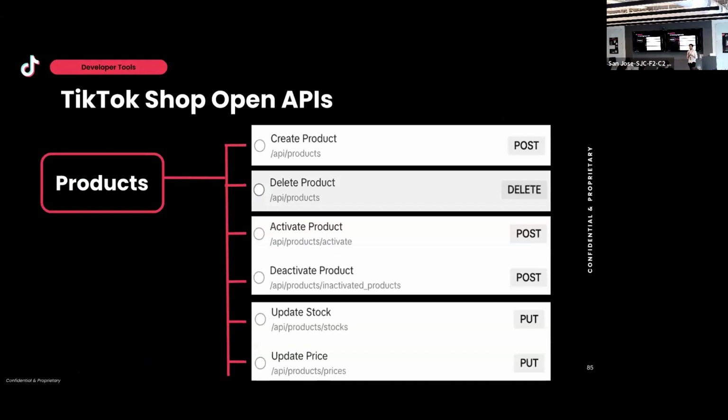The first API we're looking at is products. Very intuitive, as you can see. For those of you familiar with e-commerce APIs, there's an API to create a product. There's an API that helps you delete a product. Inventory is super important as well, so stock and pricing. Our APIs will help you trigger these updates, and enable creation and deletion of products. But this is just a sample. There is a lot that goes into creating products, a lot more that's needed, and for that, you will have to go through our developer documentation. And if you have questions, again, we have resources that can help you.